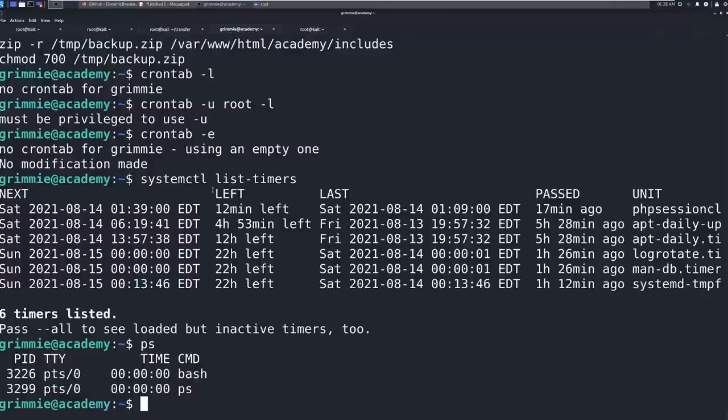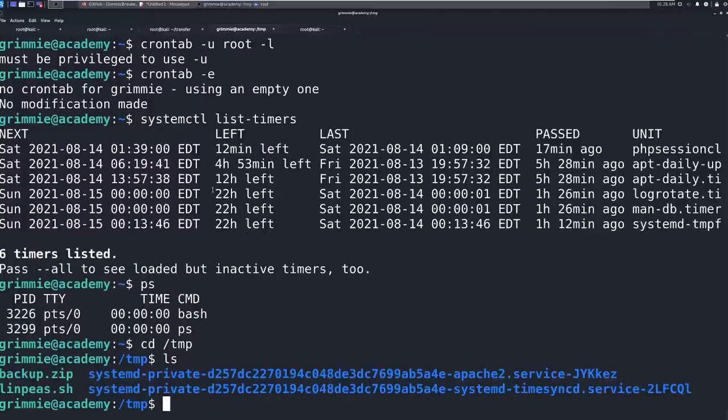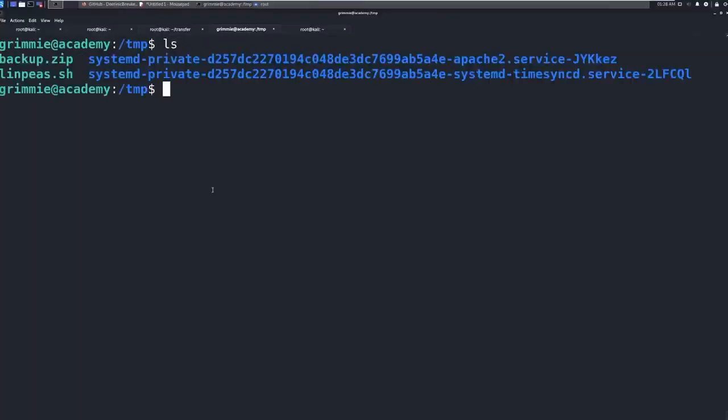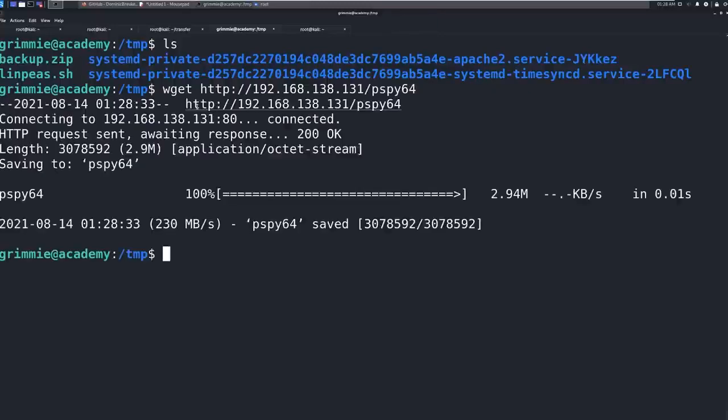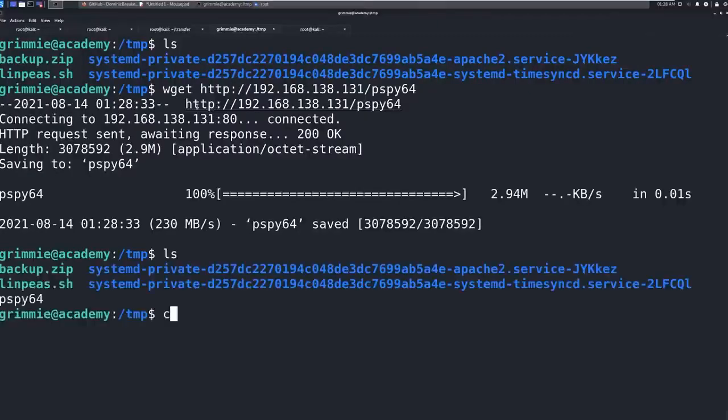So all you have to do now is cd over to your temp folder. If I ls, I've got some stuff in here. Looks like Limpy's backup.zip is sitting in here. What I'm going to put in here is this pspy, and we're going to run it. So I'm going to do a wget. And remember, I already have my listener for my web server running from earlier. So this is just going to be a simple grab and go. This is pspy64. Grab this. All right, ls, chmod +x on pspy64. And we're going to run it.